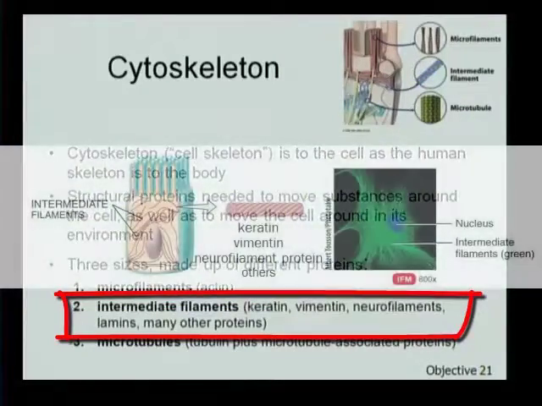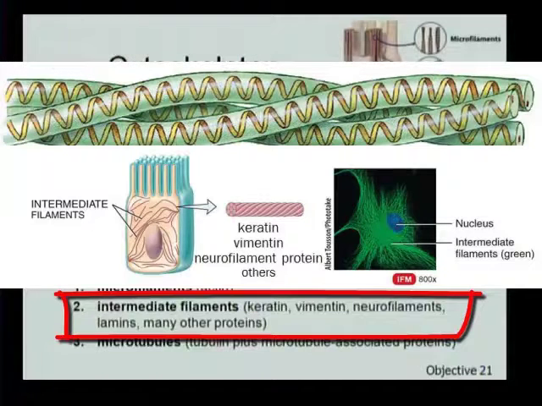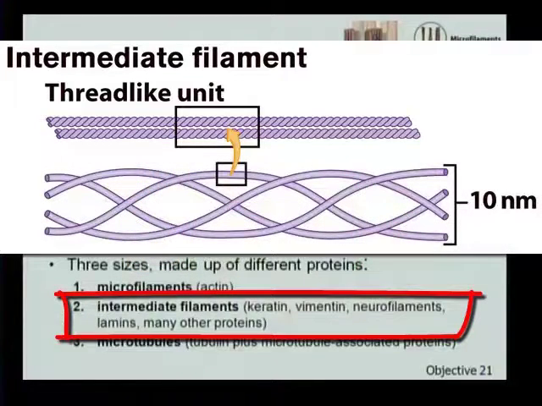Then in the middle category, called intermediate filaments, not too surprising, we have a whole bunch of different proteins which can make intermediate filaments in this intermediate category. They have names like keratin. We saw keratin earlier, recall, as one of the main components of hair, or as almost the exclusive component of hair. Vimentin is another one. Neurofilaments in neurons, as we might expect. Lamins, and there are many, many other proteins that fit into this intermediate filament category. We're not going to go through them all. We're just going to touch on a couple of the more common ones like keratin, vimentin, neurofilaments.